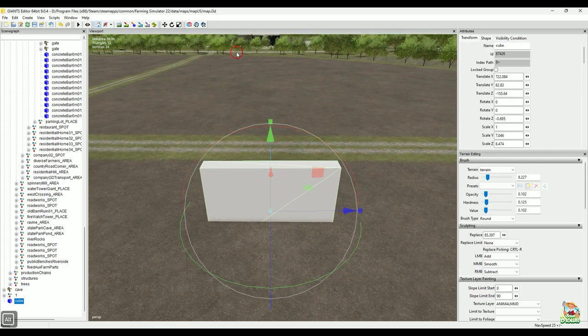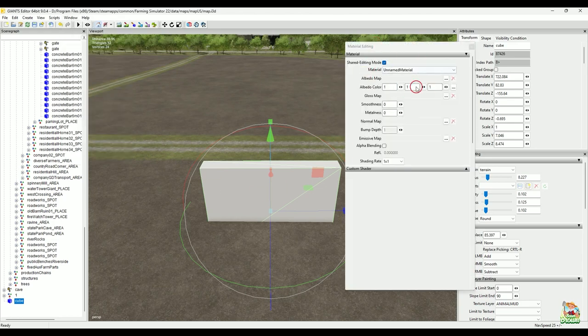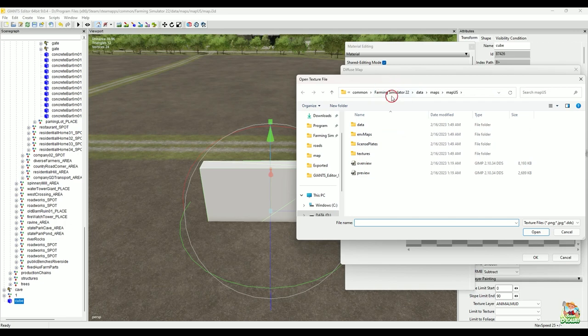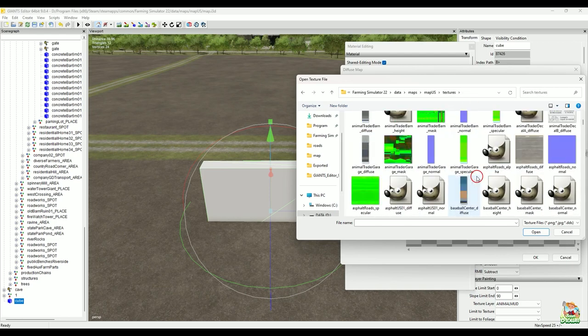All right. But if you go into your material editor, right, go into Window, go into Material Editing. So you have this first listing here called Albedo Map. Open that. Now, if we go into Farming Simulator, into the base game, you go into Data, let's say Maps, Map US. Let's look at some of the textures from the Map US.